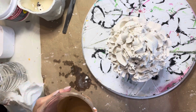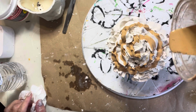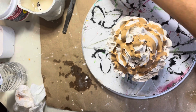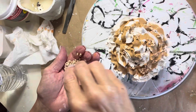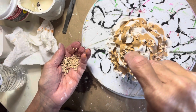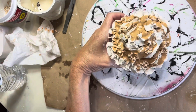Now I mixed together some caramel colored paint with some Mod Podge, and I'm simply pouring that onto the top of the spackle. And then I'm going to sprinkle on some corn cobs that are all ground up, and that makes for our nuts. Once that's done, I will add half of a straw. I think I'll be able to use this mug topper on some of my other mugs that are a little bit larger, and it will fit better.